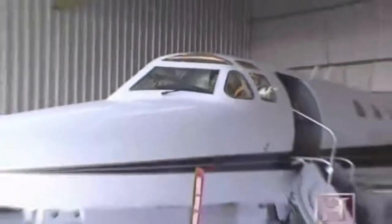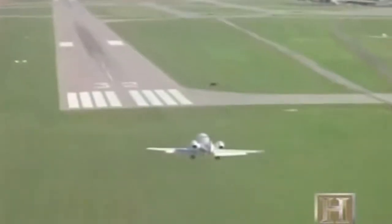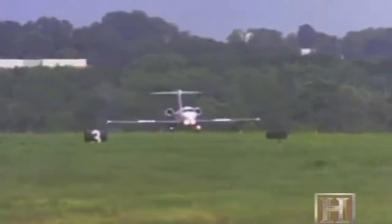Michael's Sabre Liner was already upgraded with air conditioning that works on the ground, autopilot, and a global positioning system. According to Michael, a vintage jet aircraft like this Sabre Liner could sell for between $350,000 and $800,000. The best part about these airplanes is the convenience — you don't have to deal with the baggage carousel or the terminal, plus you can get closer to your destination by flying into smaller satellite airports.